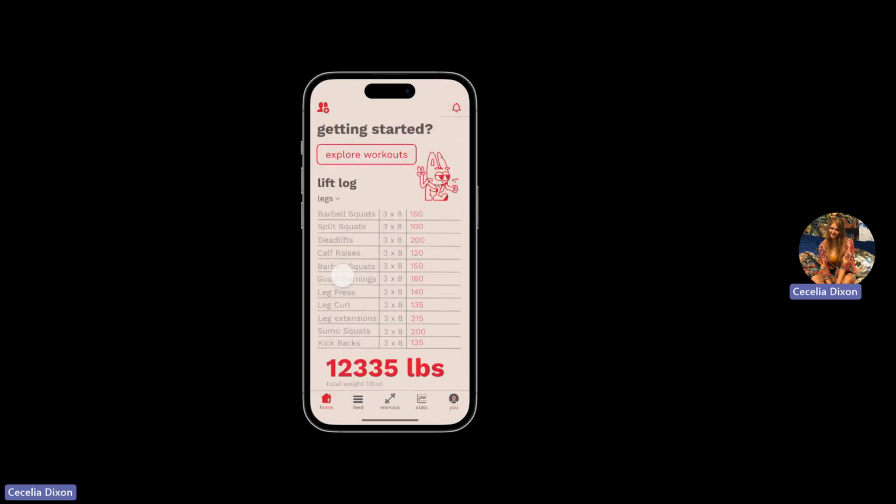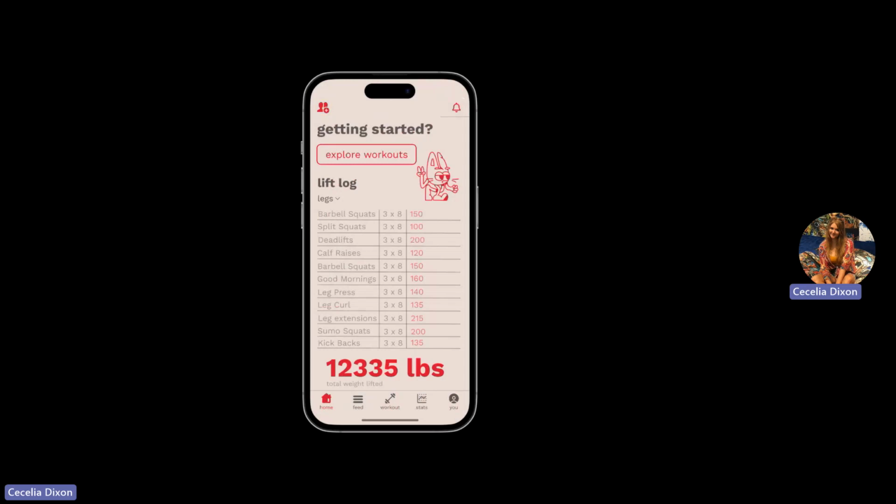I included all these little characters. I would have loved to have some time to draw more, but prototyping just takes a little bit. I think that's it. I don't really know what else I need to address. I wanted everything to be super succinct. I wanted the main purpose of this to be able to get in there, get a workout and log it and have access to your data really quickly. And I think this is a successful way to do that. I do love to get more into the design side of things. You have high contrast colors and fonts, so everything's easily readable. And I think that might be about it.